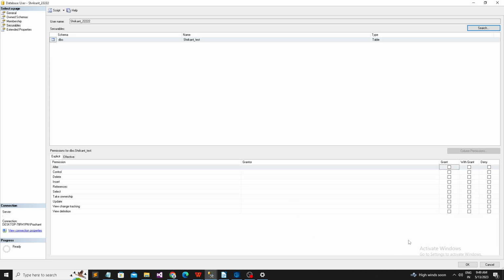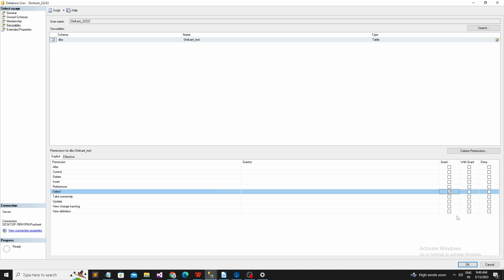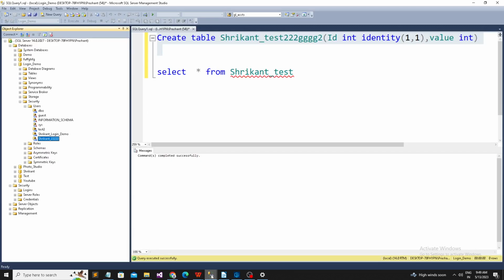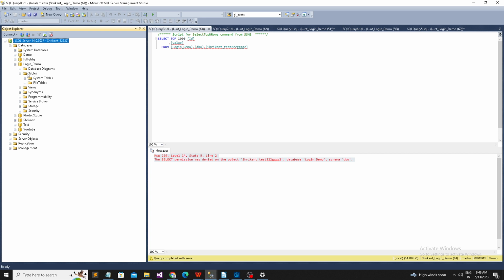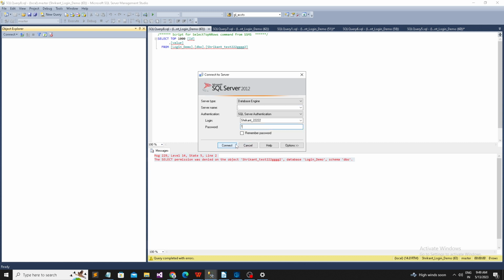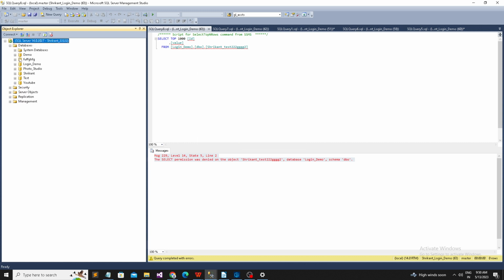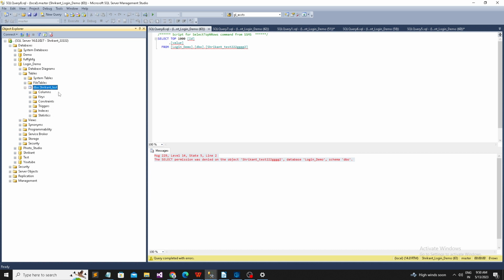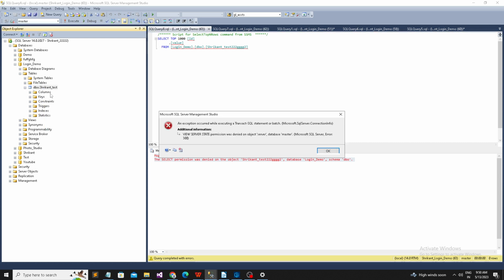Okay, this is fine. So which permission do I want to give? I want to give only the select. Okay, now let's go back. Currently I'm not having any table, just disconnect this, just click on OK. Assign some password and just click once. Go to your respective DB, then tables. See, only one single table is there. Then if you click on this, see what is the error, the permission was denied.